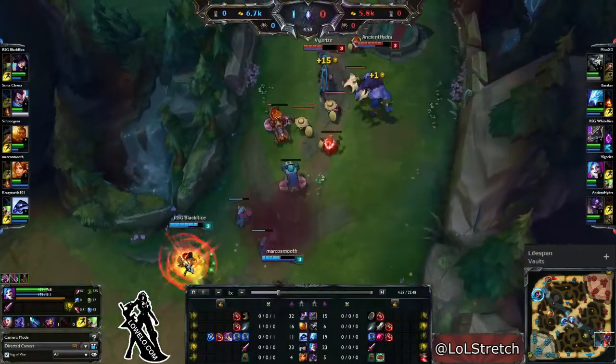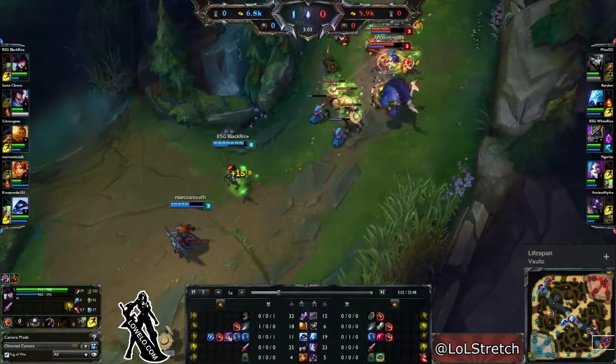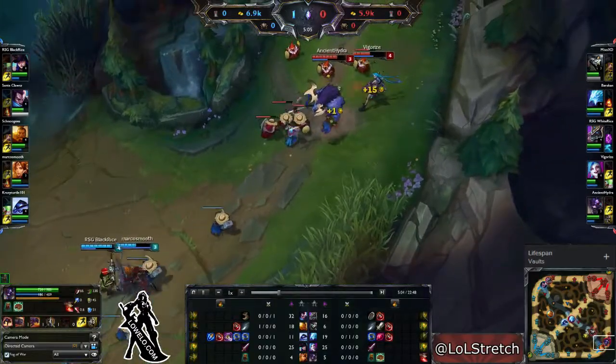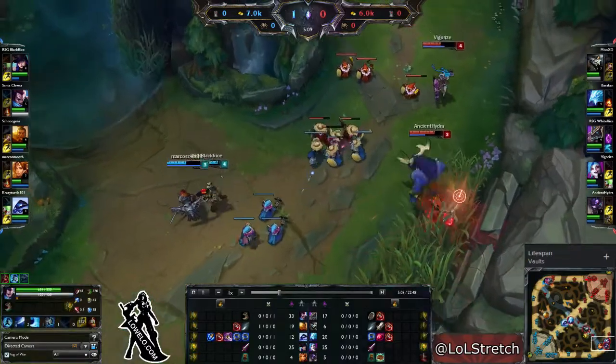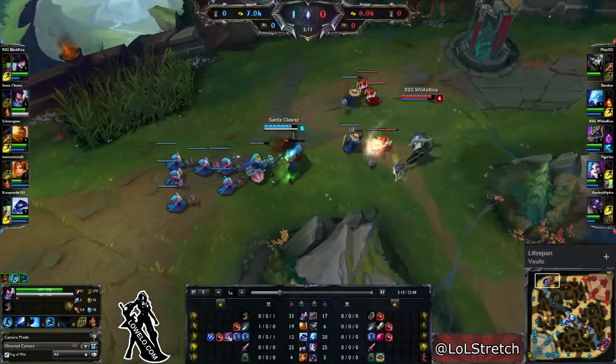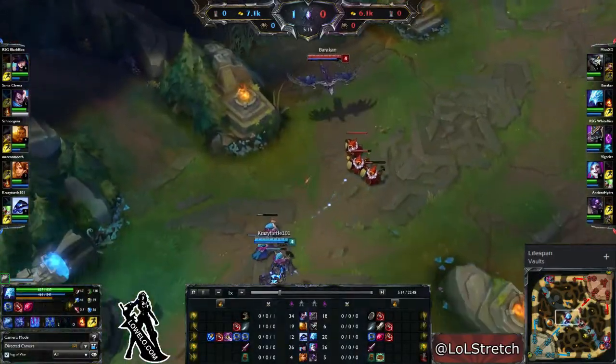Cautionary ping going down for one of the teams there on the river. I think it's for blue team because they're pushed up so far. Ancient Hydra looking for the potential engage, but they don't have the support of the Rengar. They may not need it because of that CC advantage, because of their summoner spell advantage.